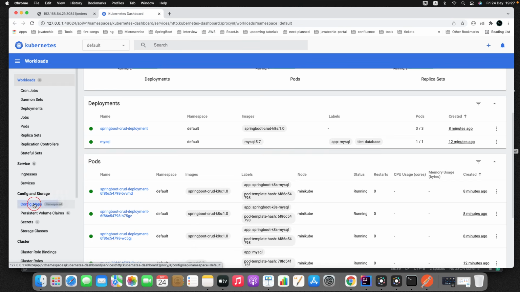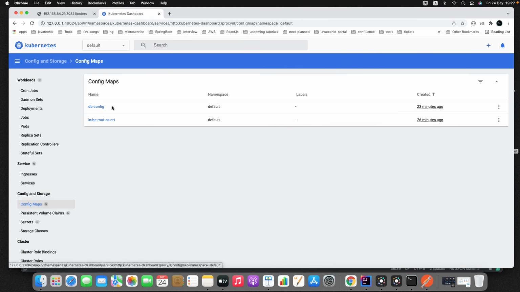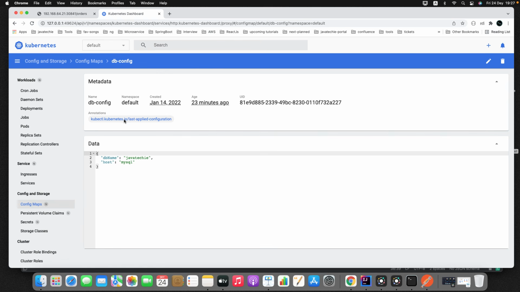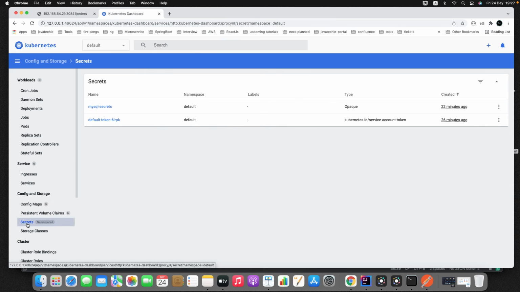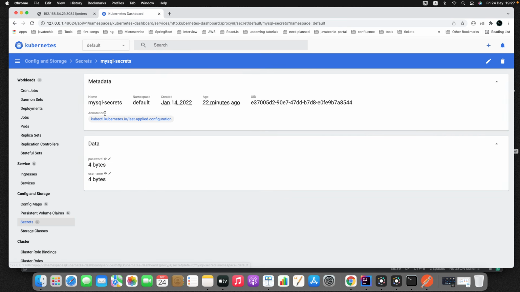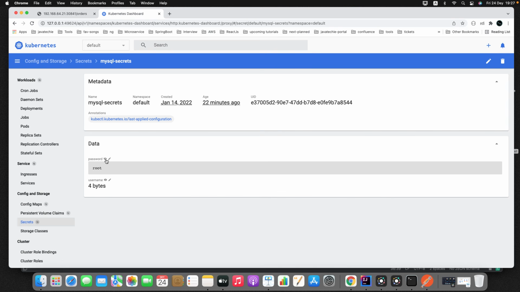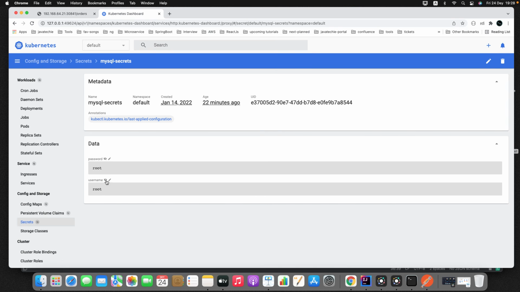And if you click on the config map, yeah, you can see here this is the config map we created, db config, and you can see the value. You can also modify the value here. Okay, and similarly I believe, yeah, secrets is there. You can check the secrets. Fine, MySQL secrets, that data is encrypted so it's not showing here. Let me see, yeah, it's in encoded format. Fine. So if someone has access to your Kubernetes dashboard, they can visualize it, but usually we need to configure the namespace, and we cannot see that information directly in the Kubernetes dashboard.